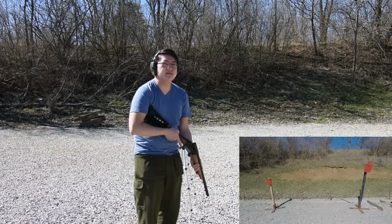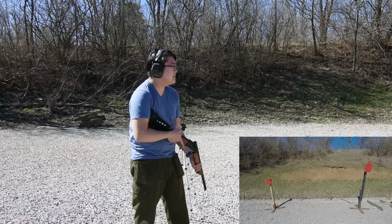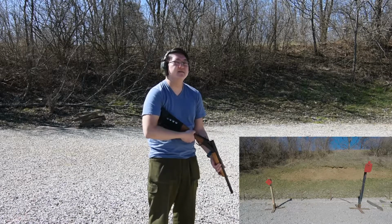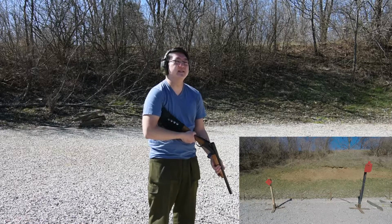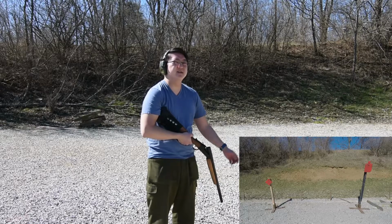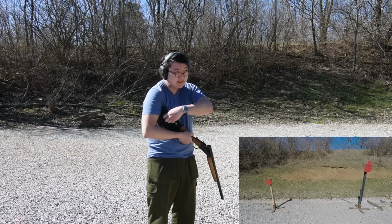So I have two targets in front of me. They're both at approximately 10 yards. A little bit farther than your typical home defense engagement. Although, to be honest, I would rather be a bit farther away if that were the case.